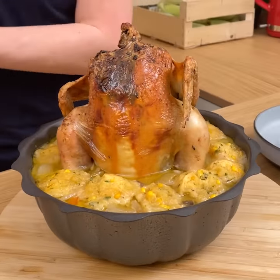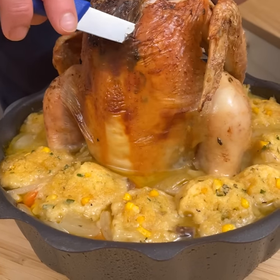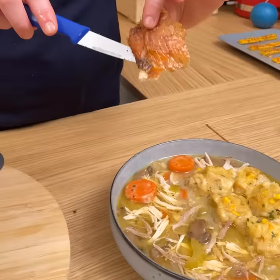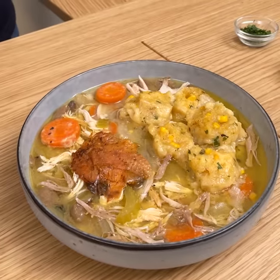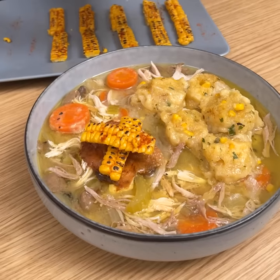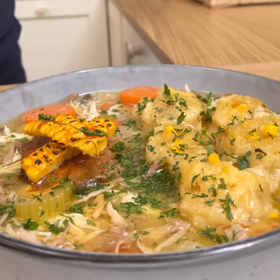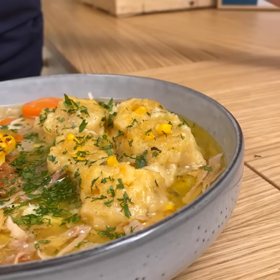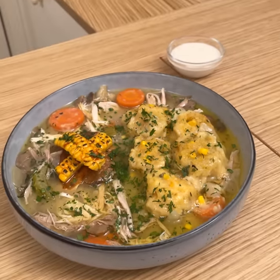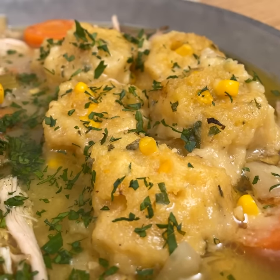Our chicken and dumplings are ready — remove from the oven carefully and bring it over to the cutting board. Slice down a piece of the breast part and add this nice crispy piece right on top. We have our charred corn to add to the top along with some fresh parsley. Since we seasoned our chicken with ranch, feel free to add some ranch sauce on the side. You can find this recipe at chefclub.tv.